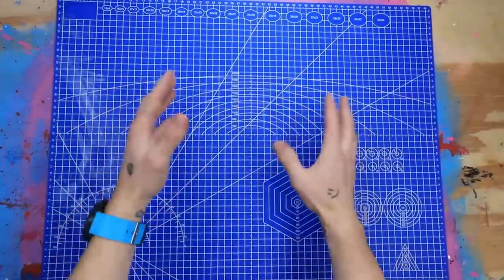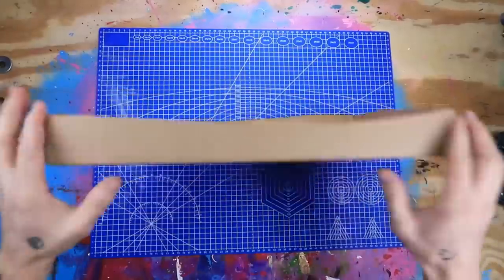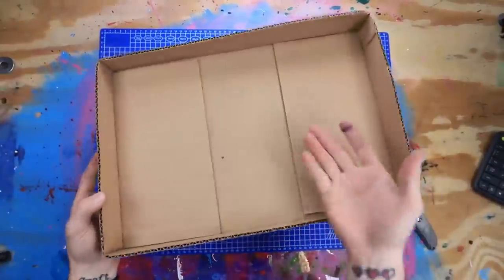Okay, guys, so the first thing we're gonna need for this one is a box. Then we're gonna make it a little bit shorter by cutting it down. It really doesn't need to be very deep. It just needs to be able to fit the Skittles.